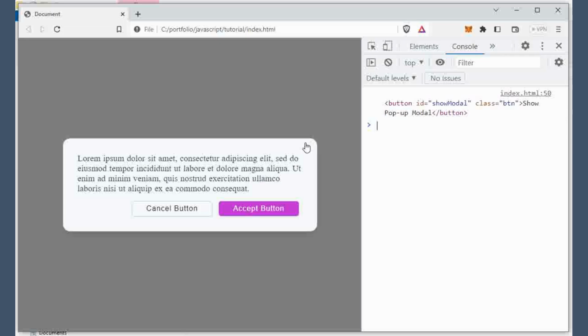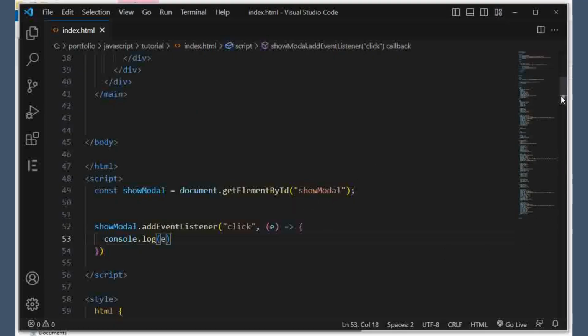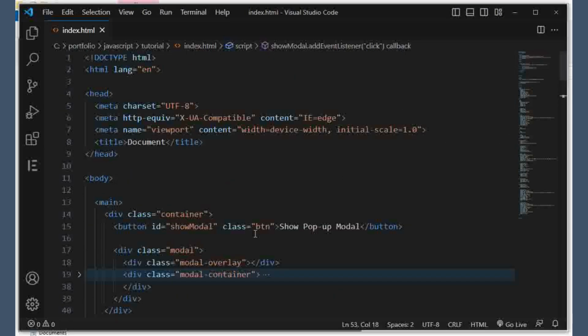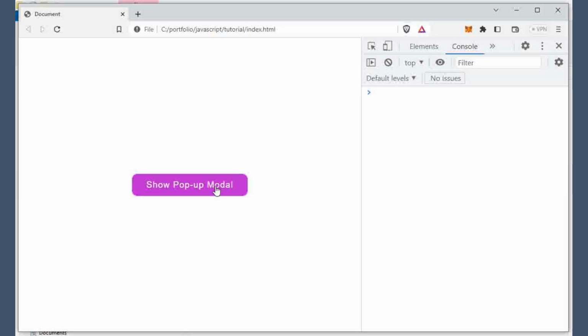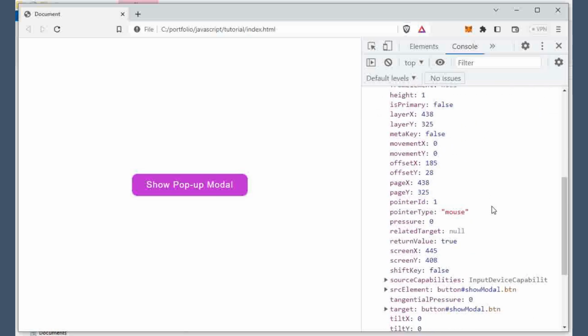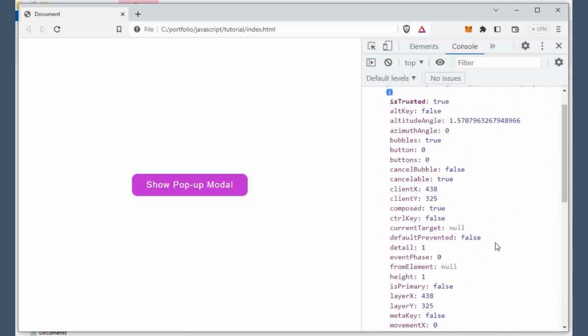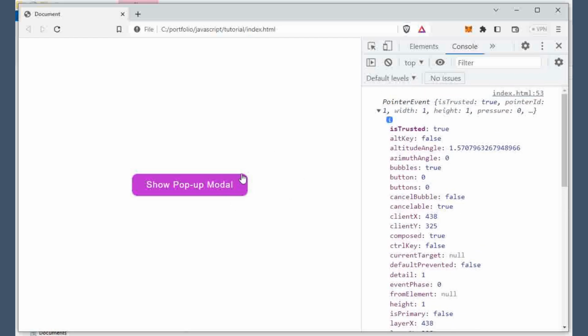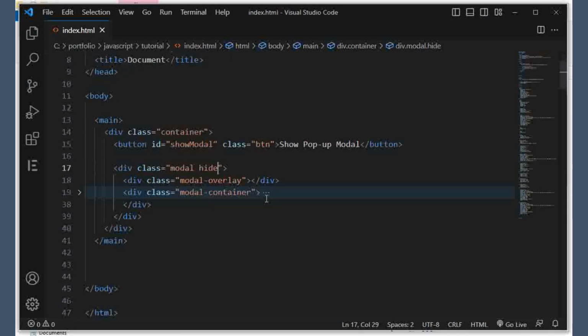Okay, now let's try to hide this one first, the modal, so that we can click on the button. So see, we have a pointer event, and we have this click event and all this information. So when we have a click event, let's try to add this class in here, and we need to target the modal.